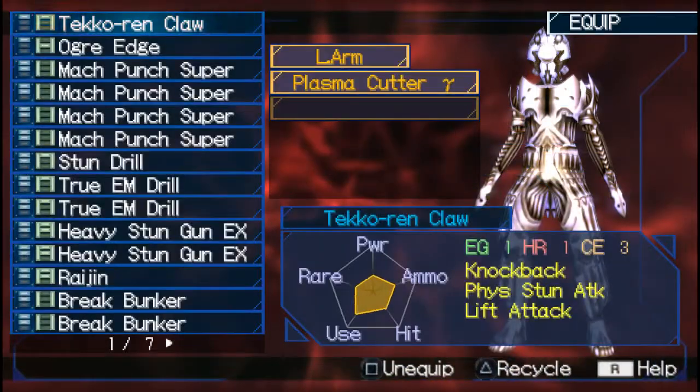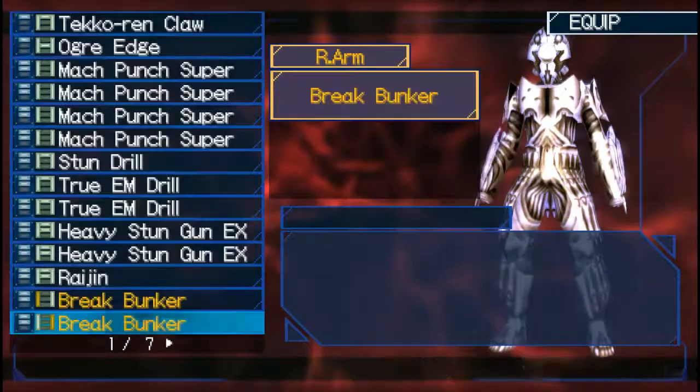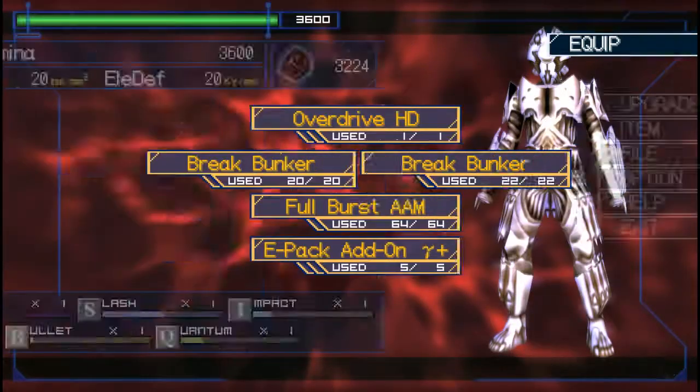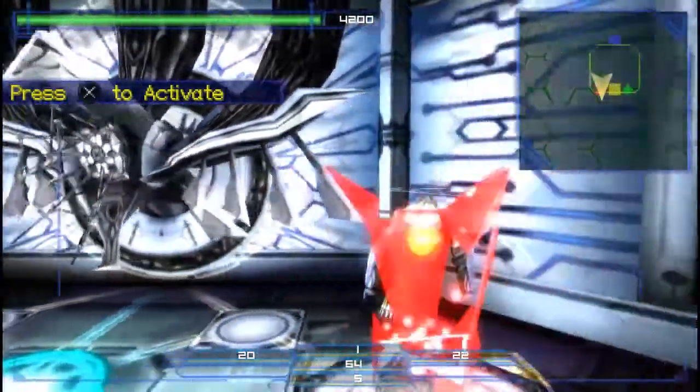And what am I going to use for... oh, we're here. I'll show off the break bunkers as well, because they don't have a joint combo, but everything has joint combo in overdrive. So alright, here goes.